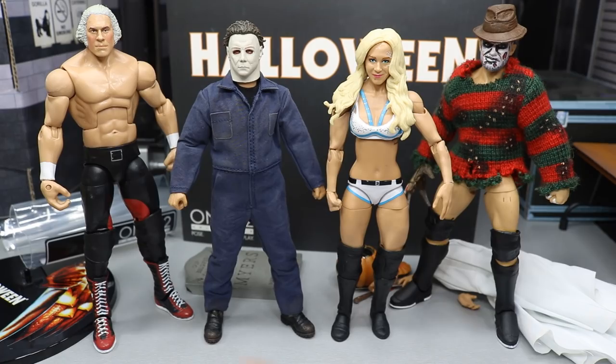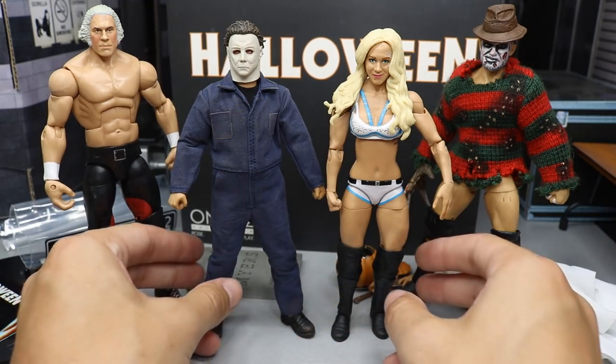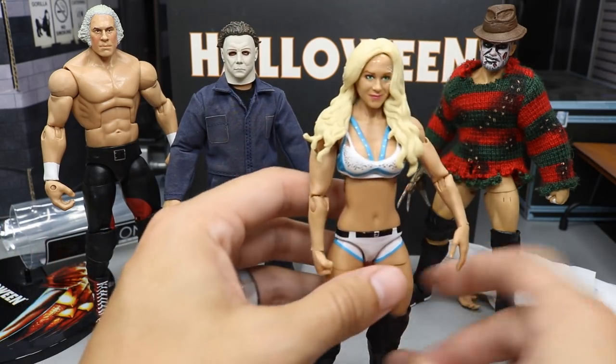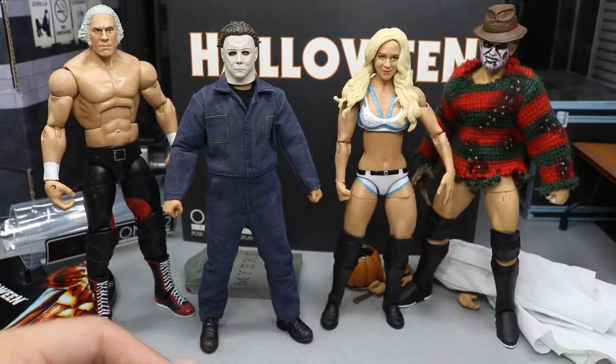Charlotte's pretty tall and pretty big — she's muscular and everything. So I think this is a good comparison for an average-sized man — you can see the height difference. And if you wanted to do a shot of him stabbing one of them, I think they would work out well.